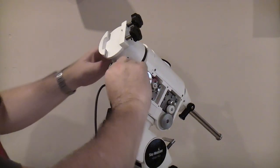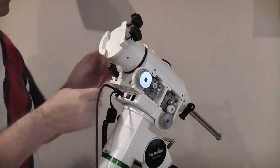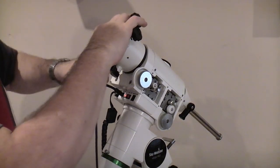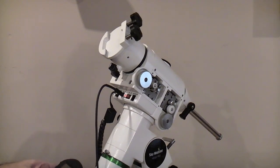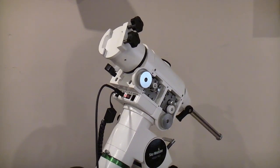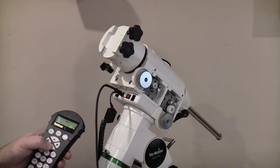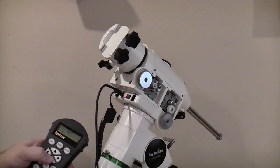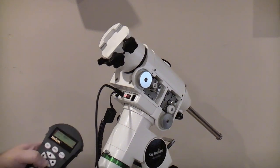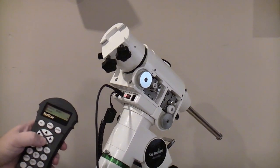so it doesn't move. Of course, the acid test of whether it's shifted while you've been tightening up the screws is to rerun the RA. Make sure you've got no backlash. Backlash should still be negligible and it should still run smoothly. Now that the worm carrier is secure, I'm going to run it a full 360 degrees so it exercises the entire circumference of the worm gear. Make sure there's no binding at any point in a full cycle.